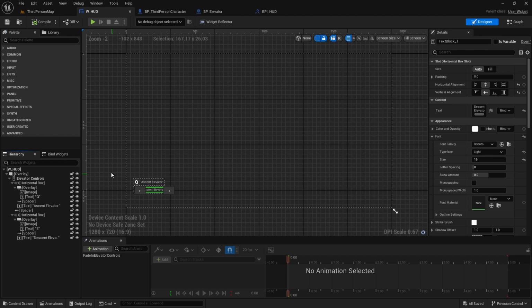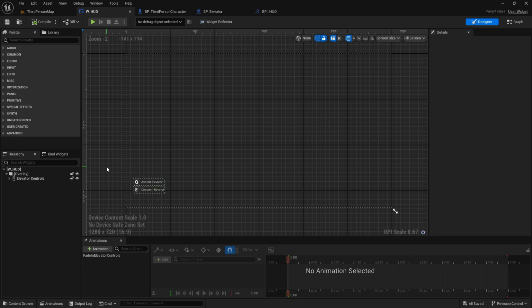Elevator is one thing, player health is one thing, and inventory is one thing. Those are different features or different mechanics, but they all should be in the HUD. Therefore, we have this way to separate this and get only the main thing to the HUD, not the features of them.